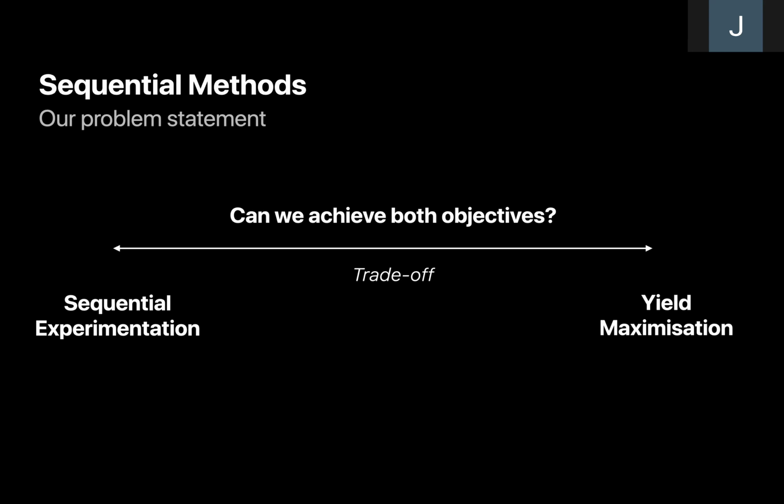Obviously, if you only experimented, you would learn a lot about the alternatives, but you wouldn't be able to exploit the best one. But if you exploited the best one all the time, you wouldn't learn much about the alternatives. So here, I'm going to quickly focus on questions around Bayesian inference to achieve some control of that balance. That's the main aim here.